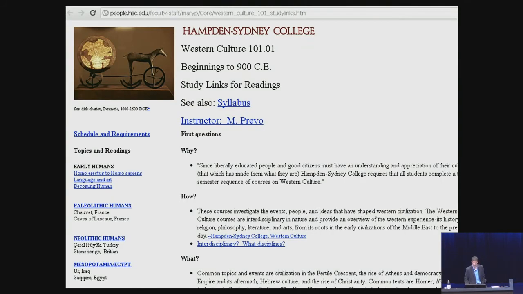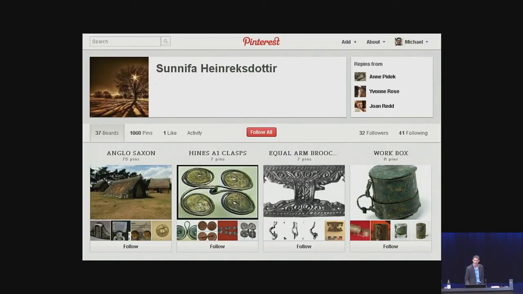She's collecting. That link actually doesn't go back to the National Museum site. It goes back to the course syllabus for an obscure American college in Virginia, not far from where I live back in the States. Who knew? Who knew that was there and that Sunniva Henriksdottir was using that as the canonical, trusted reference for her interest in ancient Norse objects.